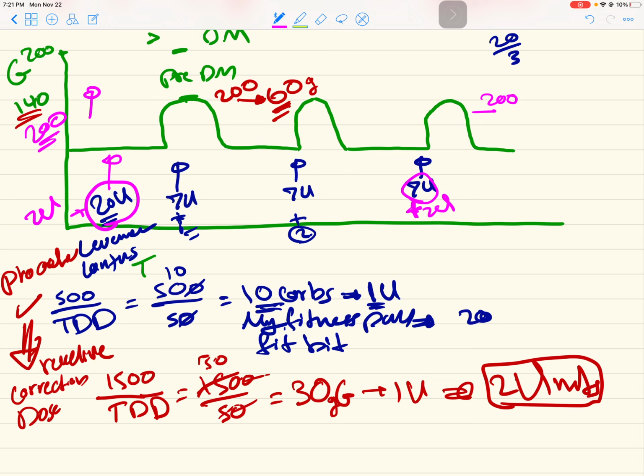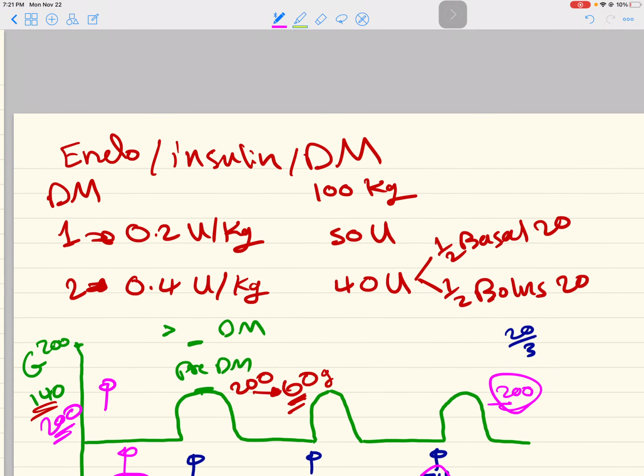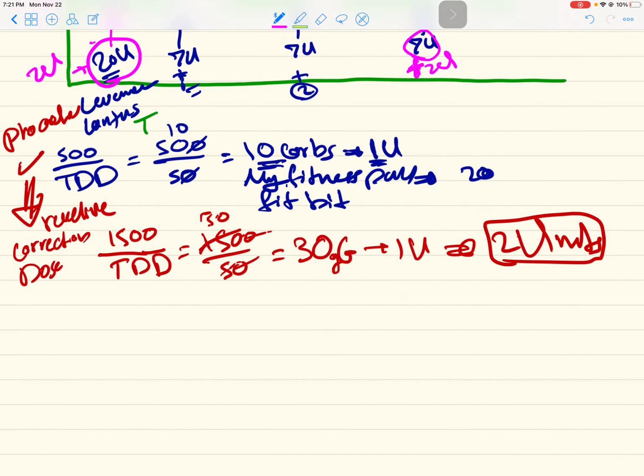So this is how you control diabetes, by adjusting insulin based on what they eat and based on their blood sugar reading. That's why it's very important for the patient to check their blood sugar at least twice, one in the morning and one 2 hours after a meal. Okay, so that's a summary of how to manage insulin in diabetic patients.